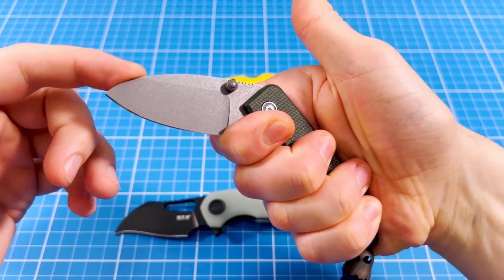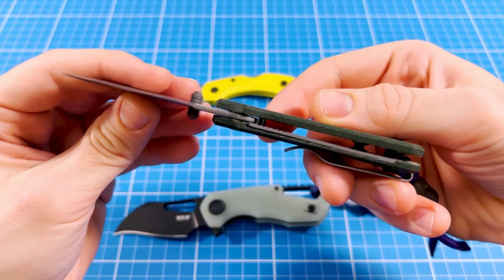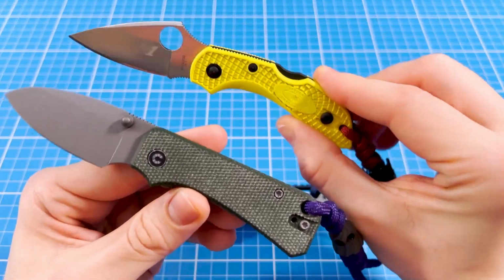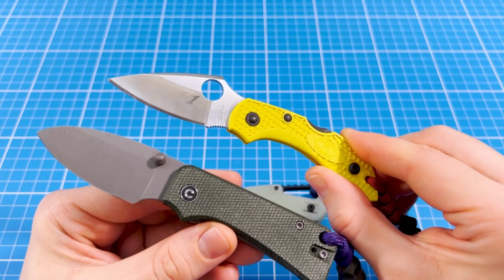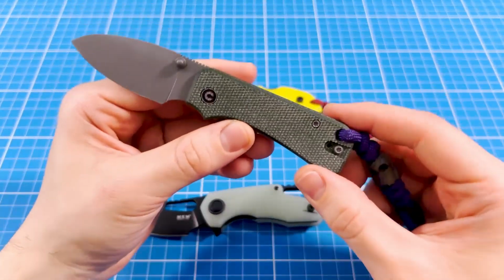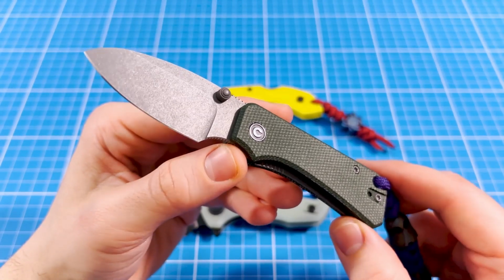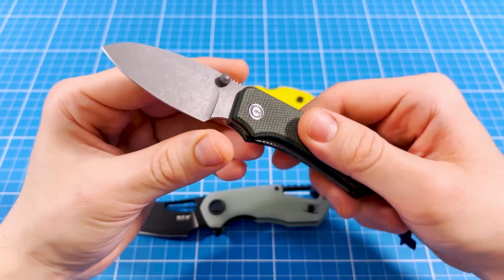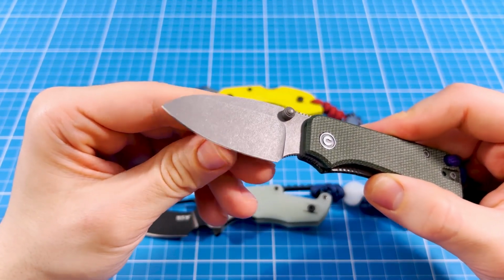But I still think about this locking mechanism as an unnecessary evil, and if the reliability of a lock is important to you, I'd much rather recommend something with a backlock, such as a Spyderco Delica or this Dragonfly. This limitation of the liner lock makes me disappointed only because it wastes the potential of this amazing knife. Despite its baby size, the Banter could be easily used for grown-up work, mostly because it's very comfy to use and also comes with an amazing blade.